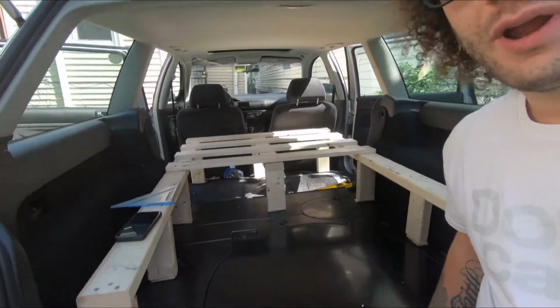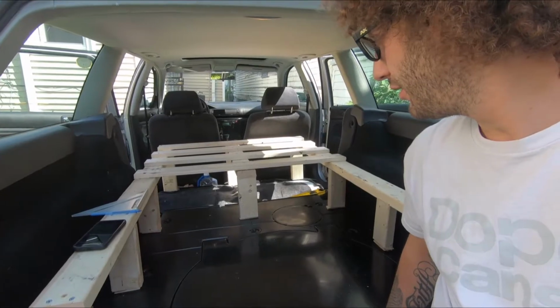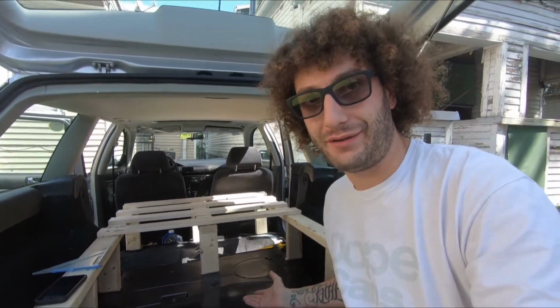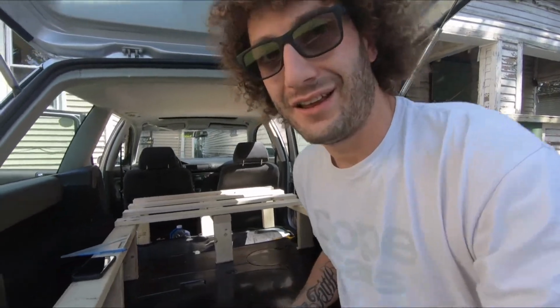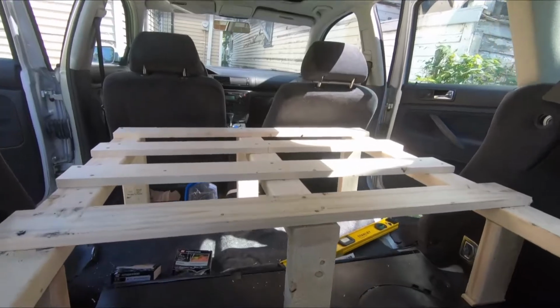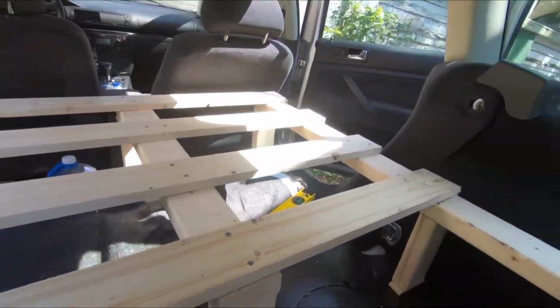Check it out, my friends. We got half of a bed frame built. Pretty much just like a half of a pallet, you know, almost looks like it. Let's give you a closer look. Ooh, very nice. Definitely making some progress, my friends. Like I said, I'm ready to work, so let's get this intro wrapped up nice and quick, and move on to our first project of the day.